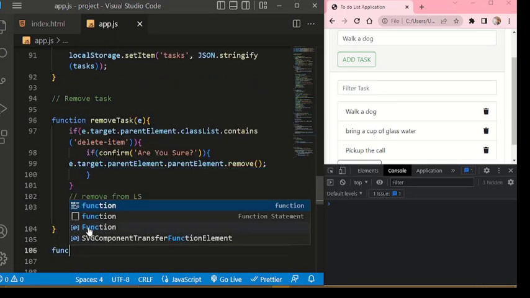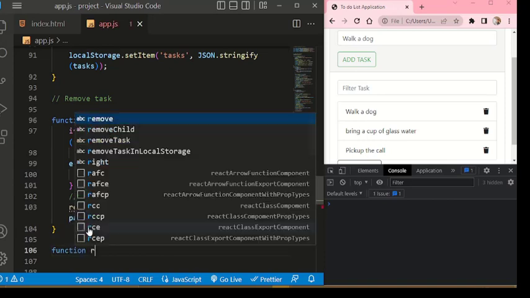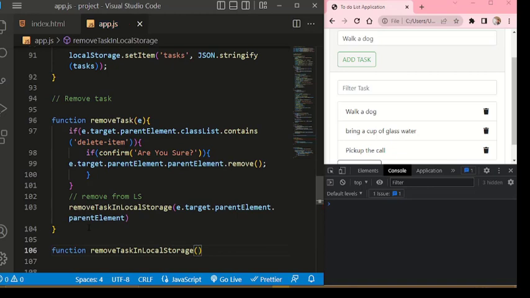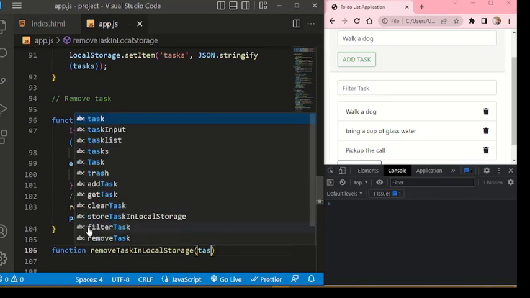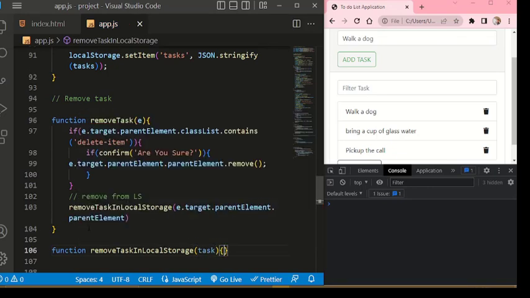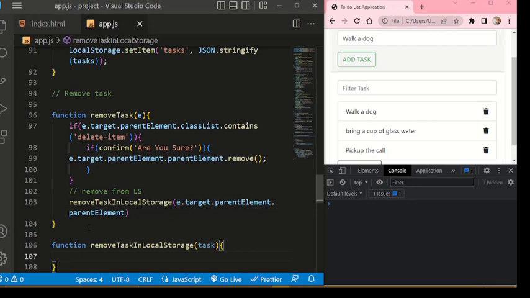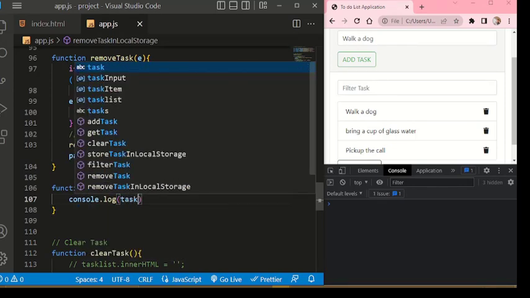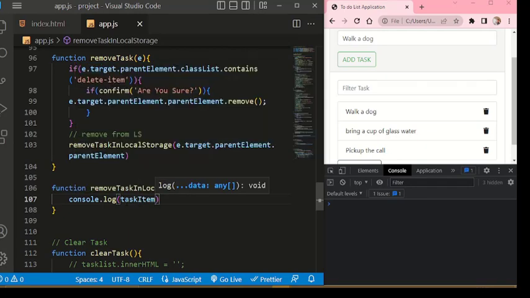So we have function for removeTags in local storage. Okay, so we're going to pass in tags right there. Let's just use tagsItem. Okay, now let's try to use the console.log, and we have tagsItem.